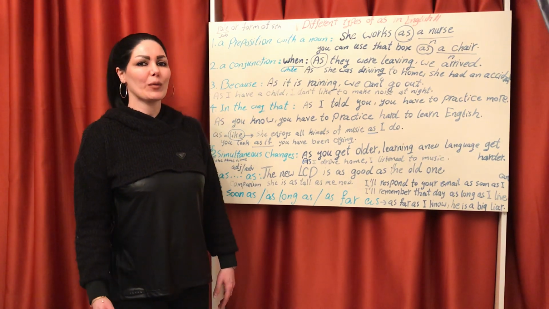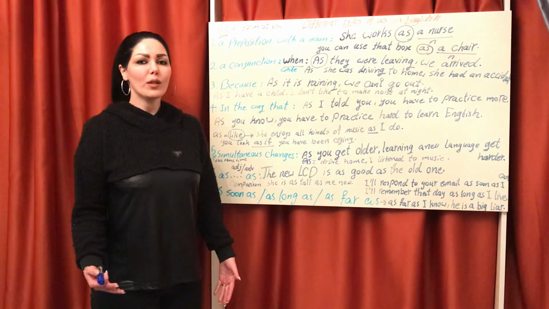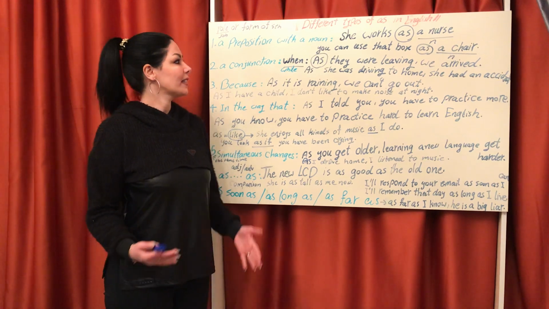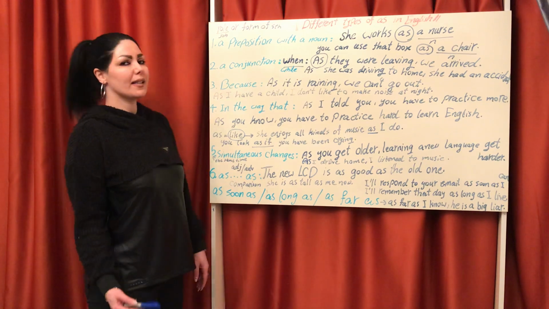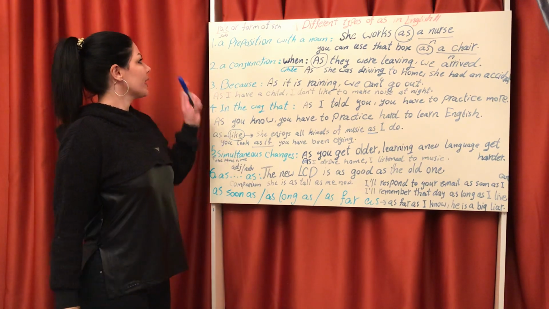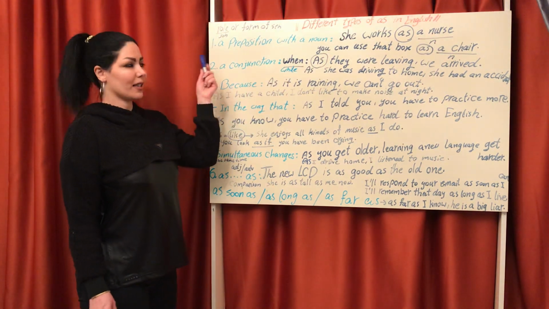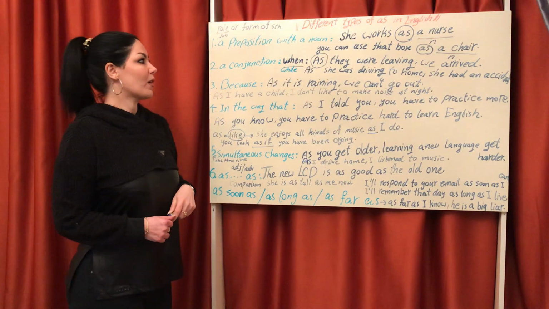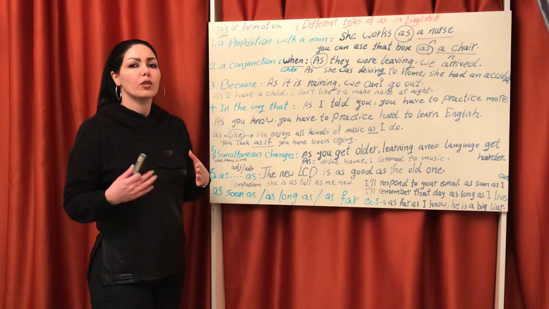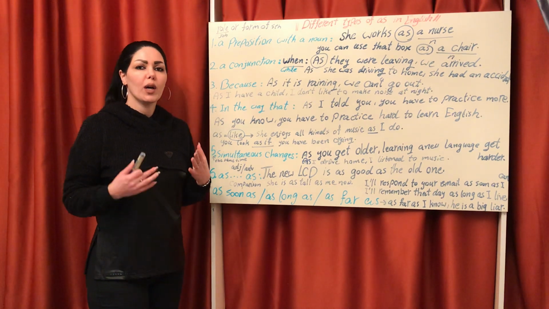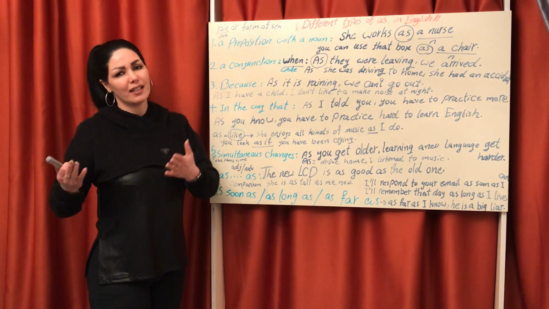In this lesson, I want to talk about different types of "as" in English. When can we use "as" in a sentence, and what does it mean? Look here, I wrote some sentences for you. Number one: "as" as a preposition with a noun. Here we want to speak about a role or job.